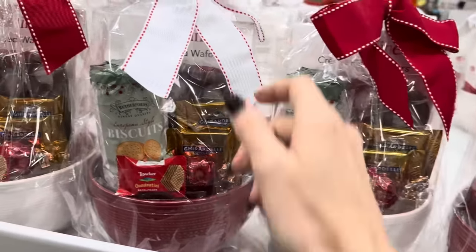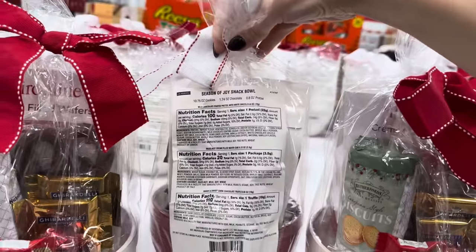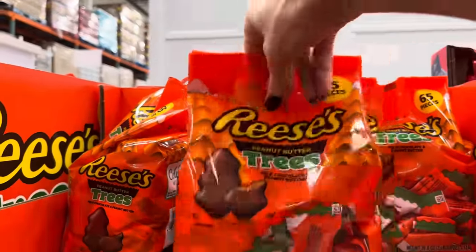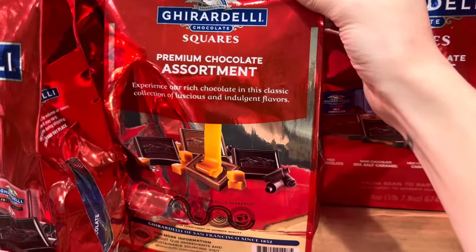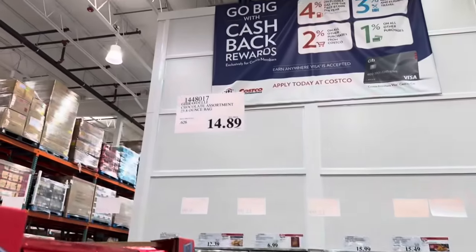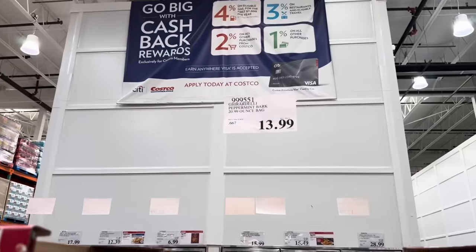How about the ceramic snack bowl filled with all the treats? You can have the red or white. Everything's ready to go — you've got your snacks, your bowl. Christmas is here. The Reese's Christmas Trees — 65 pieces, $11.89. Ghirardelli Squares Premium Chocolate Assortment — experience rich chocolate with milk chocolate, dark chocolate, sea salt caramel, milk chocolate caramel, and dark chocolate 60% cacao. $14.89. Also from Ghirardelli, the peppermint bark collection with dark chocolate peppermint bark and peppermint bark, $13.99 for the bag with about 54 treats.